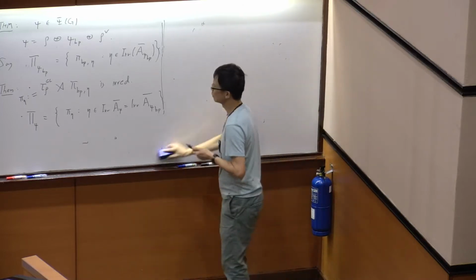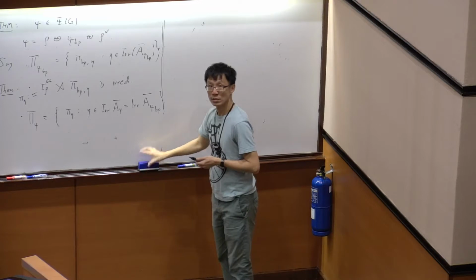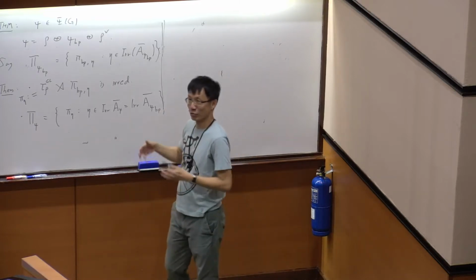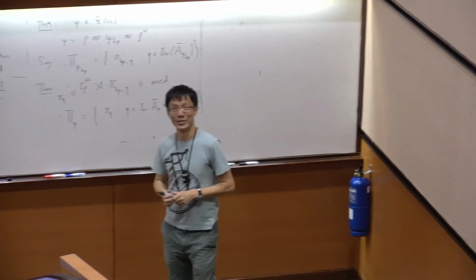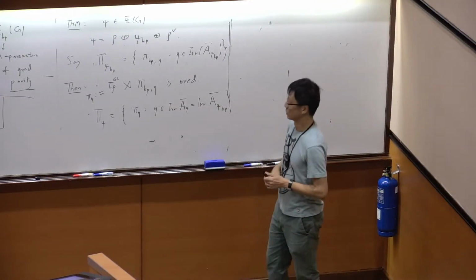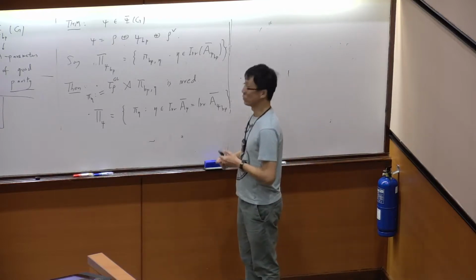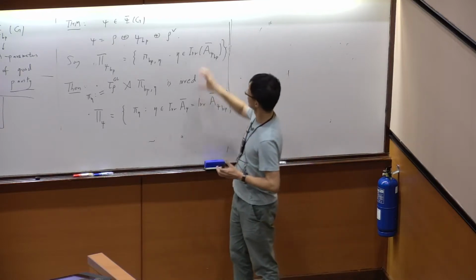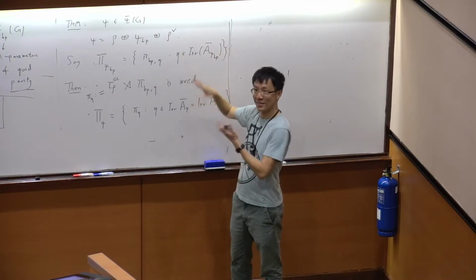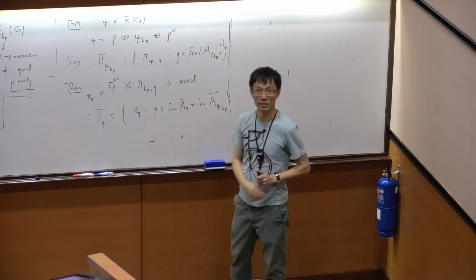Now, what is involved in proving this? As I said, to say that this is the right guy means that I have to verify those systems of linear equations, those endoscopic character identities. But how do I verify that? Well, I'm not starting from nothing, because I'm starting from something, namely this guy. I'm assuming that this guy is the right guy, it satisfies those systems.